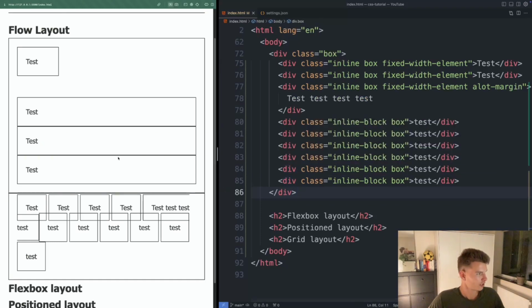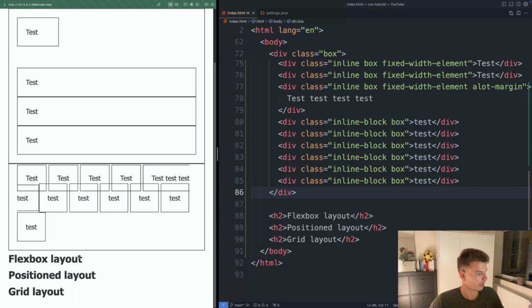And to be honest, this was just one part of CSS. Now there's still Flexbox layout, position layout, and grid that all have their own implementations of different CSS properties. But I was thinking about maybe making that into a separate video depending on how much people appreciated this video, and maybe just using the animation software I learned in my previous videos to kind of show how the algorithm for Flexbox works.